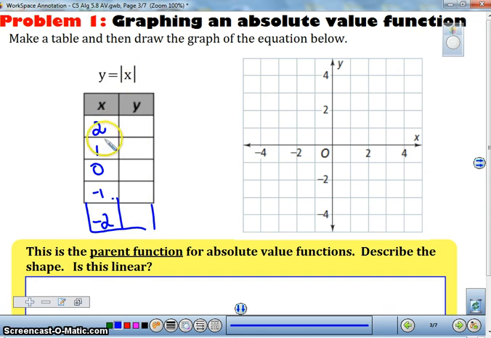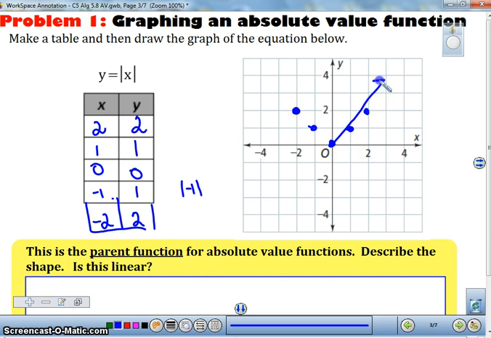When you look at finding the absolute value of 2, what we're doing is replacing this x value with 2. That comes out to be 2, 1, 0. What is the absolute value of -1? It is 1, and this is 2. So when we go to plot our points, remembering 2, 2; 1, 1; 0, 0; -1, 1; and -2, 2.